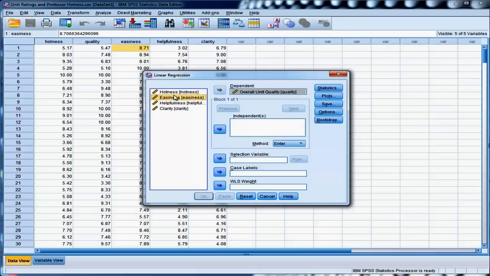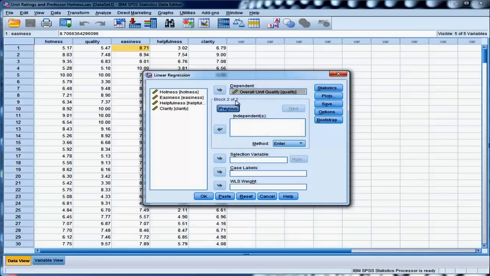Instead, we want to include our other variables, like the easiness of the unit, helpfulness of the unit, and clarity of the unit. We want to put those in together as a block, and I'm putting them into the independent box. So I've got three variables, and this section where it says block 1 of 1, these variables are going to go in the first block. And then I click on next.